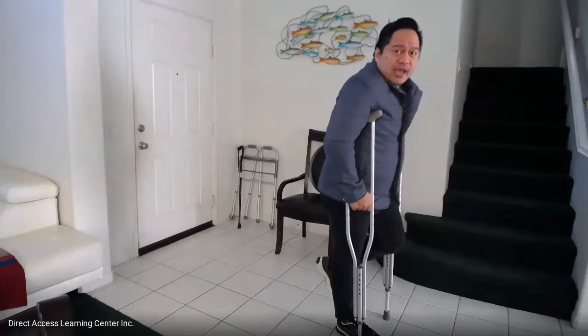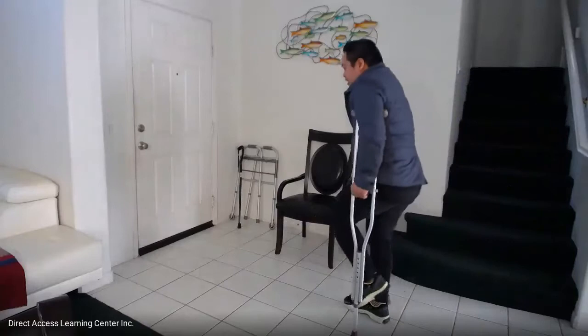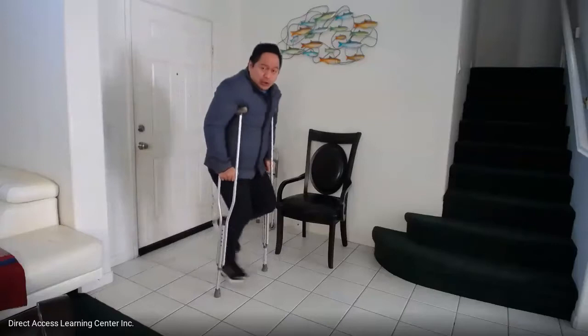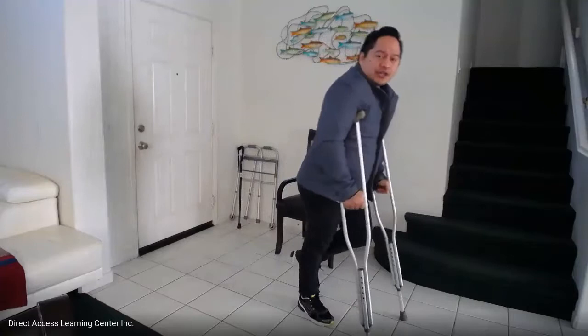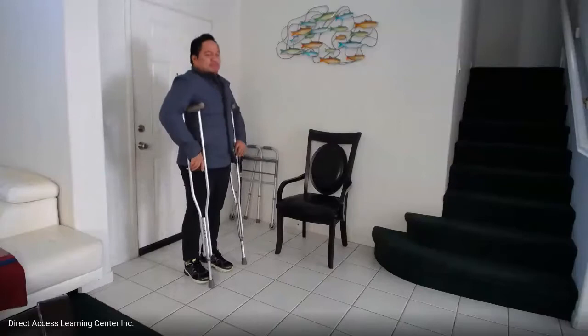So, again, your two crutches moving forward. Two, three, two, three, two, three. The two crutches followed by the good leg. That's your 3-point gait. So, next we have 4-point gait.